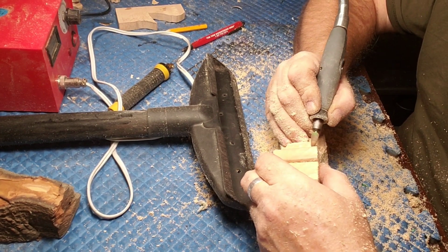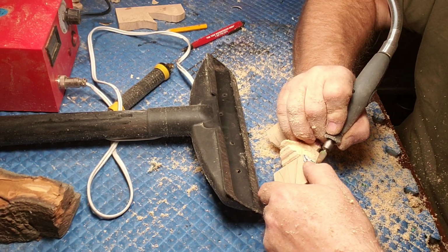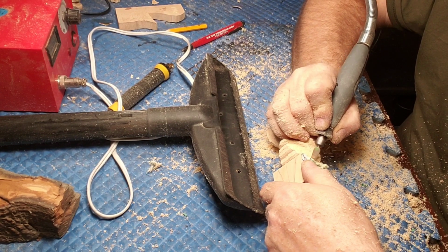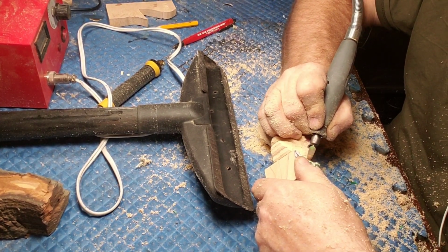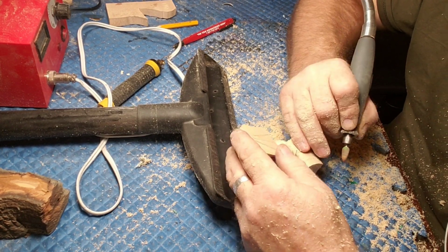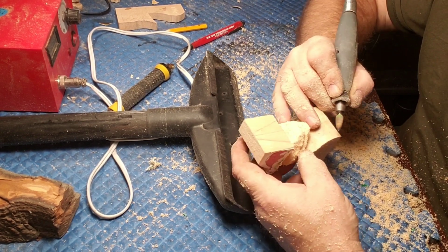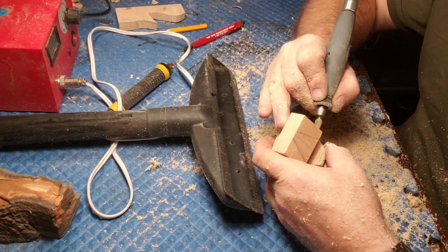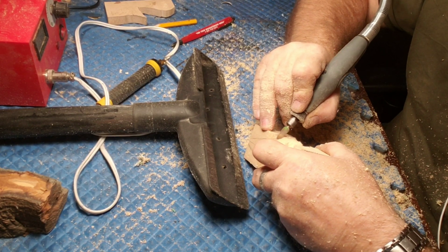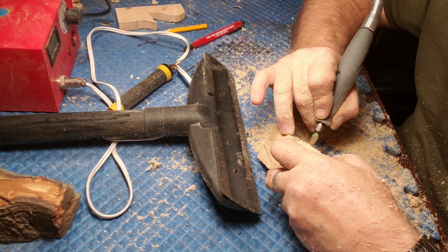And you'll see me stop and look at this, and whenever I take a break, get some coffee or whatever, I always set it in front of me and look at it, because as you're carving, you need to step back away from what you're carving and say, okay, is it symmetrical? Is it good enough? Where do I need to do more work? And don't be afraid to pick up that pencil, and if you're like, hey, I need more off this side, take a pencil and shade it so that you know that you need more off that side. Because you get carving on one side of a face, and you can lose perception of what's going on with the other side of the face. So you gotta just take a break and take a look at it, and make some decisions on whether you need to take more off, or if it's good enough.